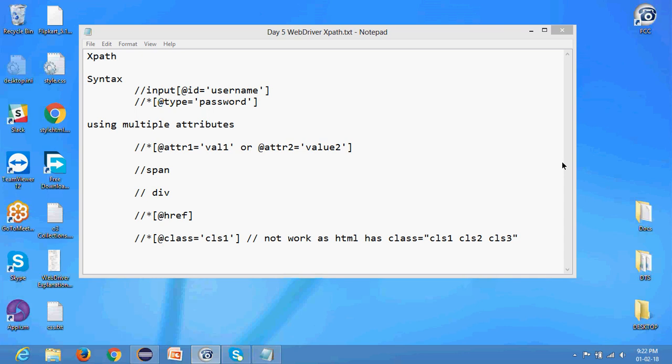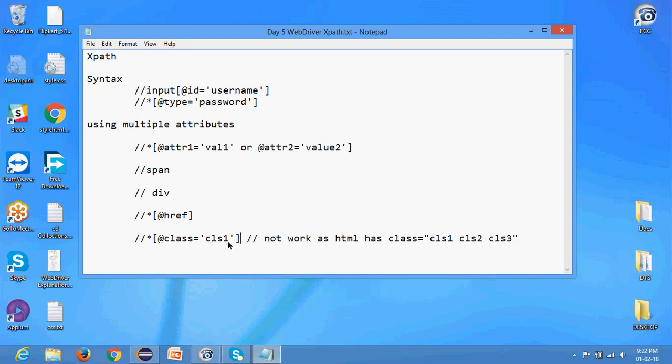Yes, Harshal. Let's say you wanted to use class 1 only, you can do that in CSS Selector. But if you want to use that in XPath, it is a little bit trickier. You have to write @class is equal to all the classes, in the same sequence in which they are there. So that is one difference. If you want to use ID and class, I would suggest going with CSS Selector, because ID and class actually come from Cascading Style Sheets.